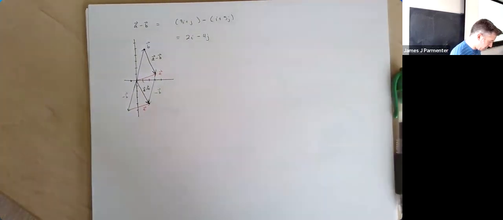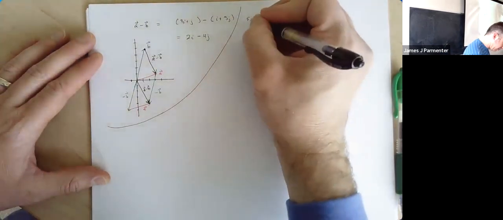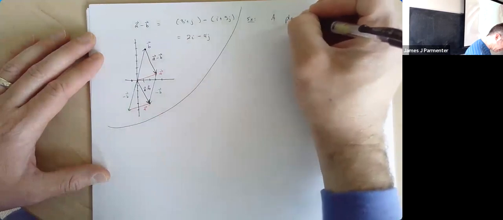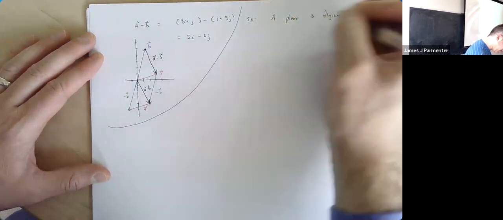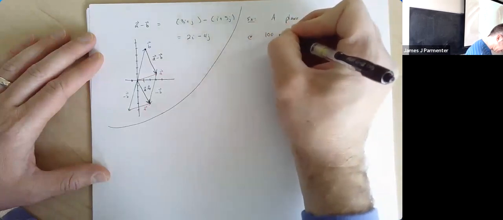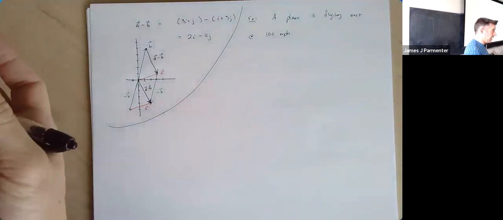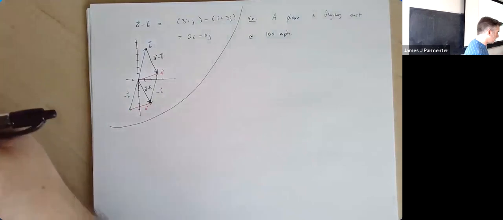And then we can look at an example problem. Let's say we have this example here. A plane is flying east at 100 miles per hour. By the way, I've just given you a vector, right? I have a speed and a direction, or a magnitude and a direction.